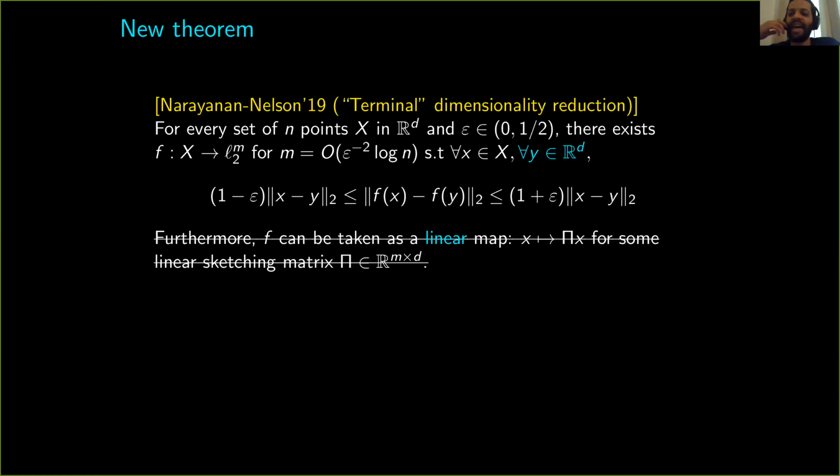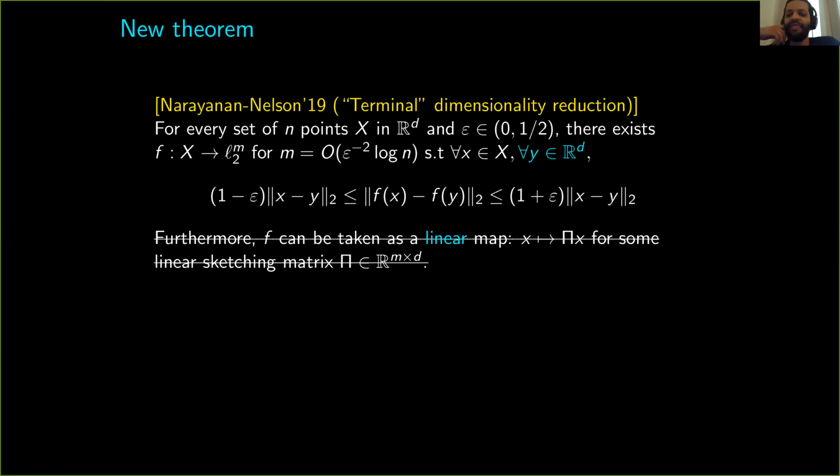Maybe an easy way to see that: if you want to have dimensionality reduction, it can't be a linear map. An easy way to see that is pretend that capital X is just a single vector, which is 0. Now you're telling me that a linear map preserves all distances from all vectors in space to 0, right? So that means that pi x minus pi 0 is very close in norm to x minus 0. So in other words, pi x has roughly the same norm as x for all x in space, or for all y in space, I should say. Pi y is approximately y in norm.